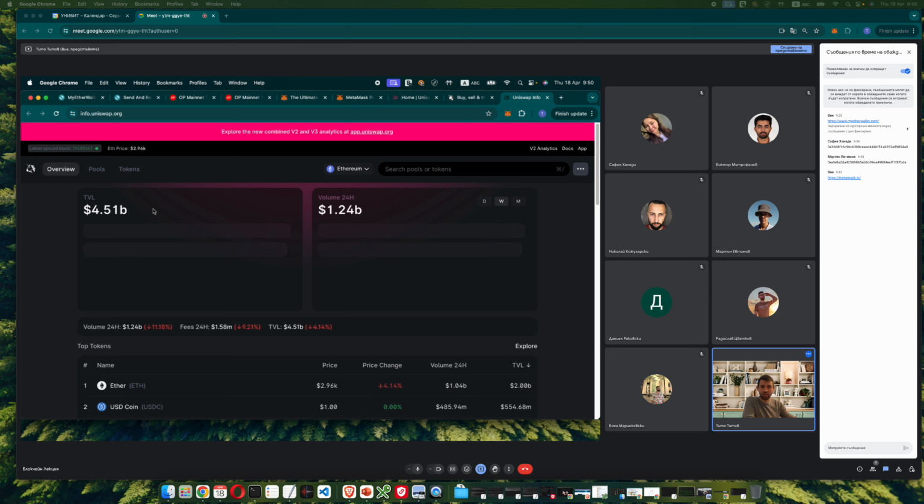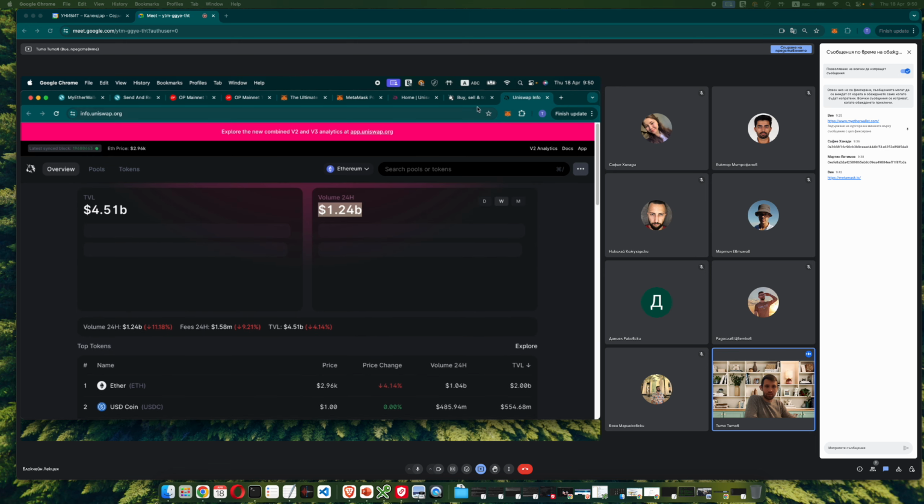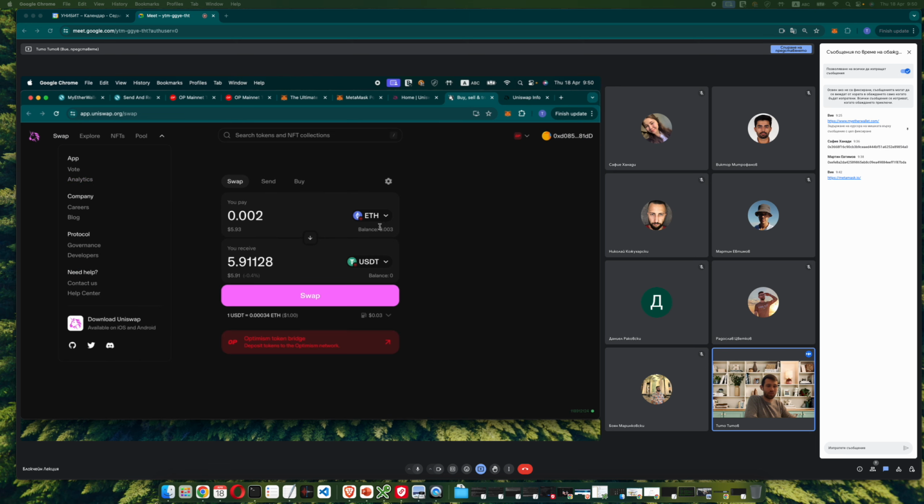You can see that the total value locked inside the protocol is like $4.5 billion, and the volume for the 24 hours is 1.24 billion only for Ethereum. And this simple widget that you see here is making like 1.2 billion dollars of volume per day. That amount of funds is exchanged through it.